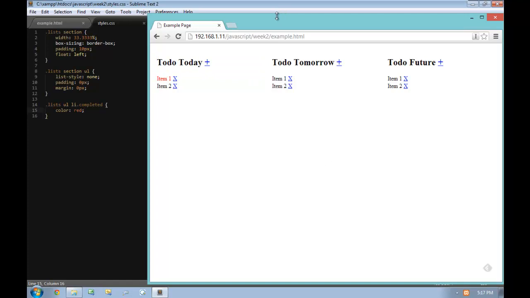Now, very commonly what we do with JavaScript with web applications is we already have some data presented to the user, but we also need to have that data be represented somewhere within our code, because our code needs to know if an item is completed or not. It also needs to know which one of these lists that item is contained within.